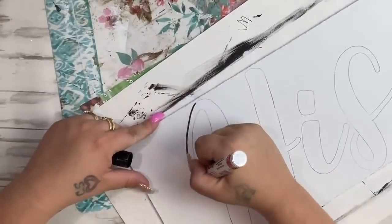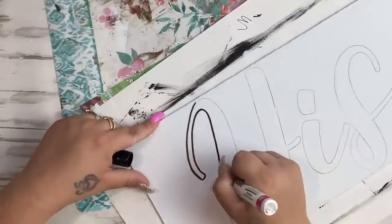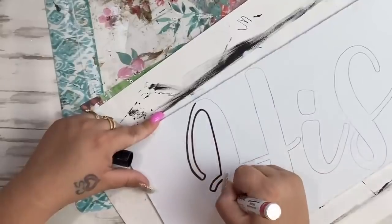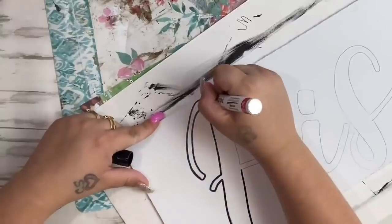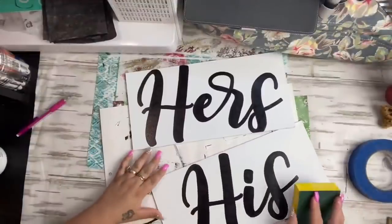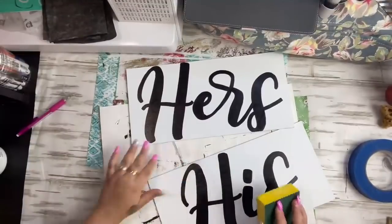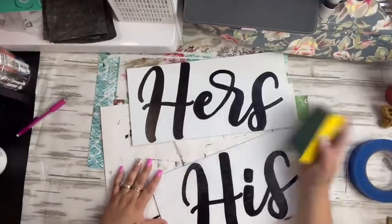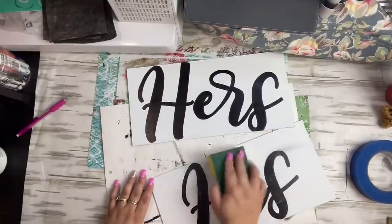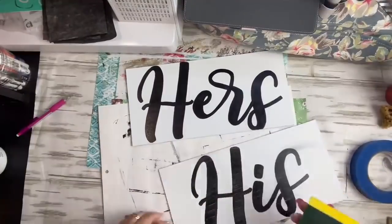Now, this was back in my days. It's funny to look back at how you evolve and change and the different tools you use. So this was back when I was using Sharpie paint pens. They are really good, I have to admit, but I'm still partial to my Arteza graphite paper and my Arteza paint pens. They're just so creamy and so good that now that I've used them, I'll never go back.